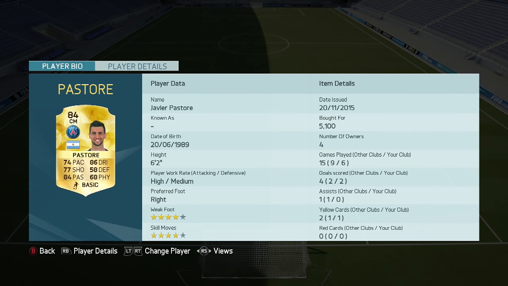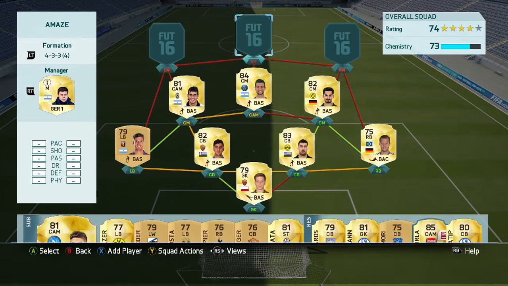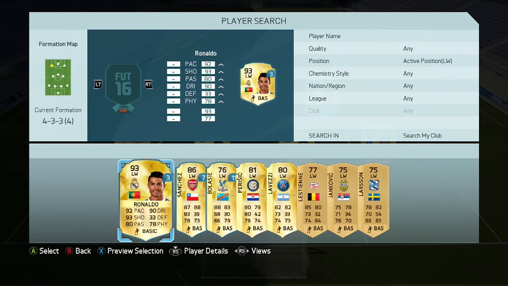A really nice skill team, to be fairly honest. I think there's about six 4-star skillers, which is always nice. So, yeah, Pastore, he's got 86 dribbling, 84 passing, 77 shooting, and for 5,000 coins, you really can't complain as well.